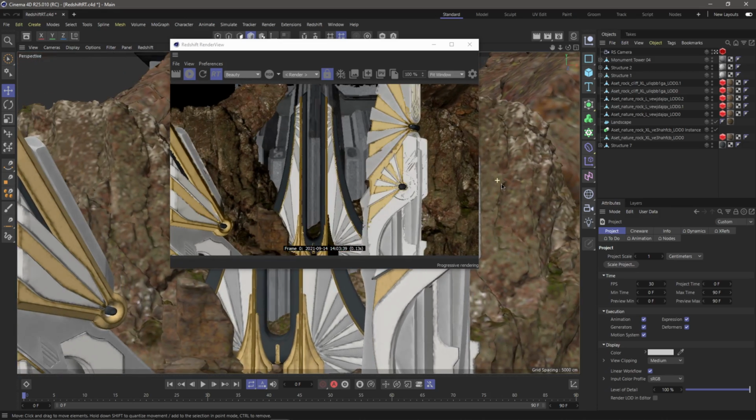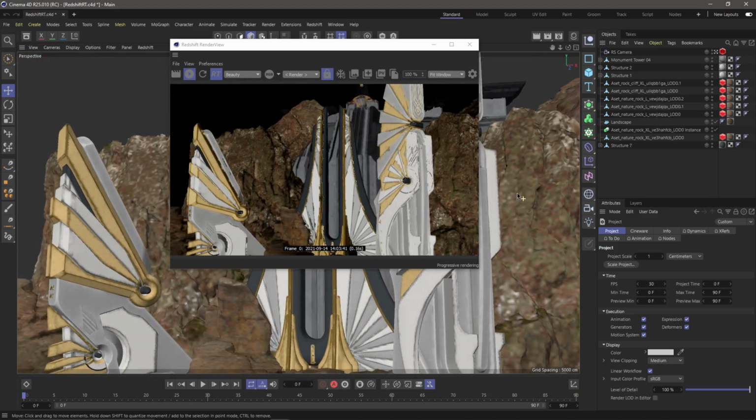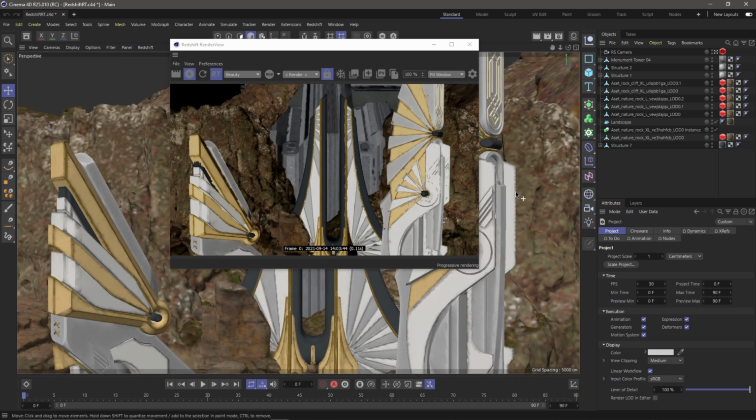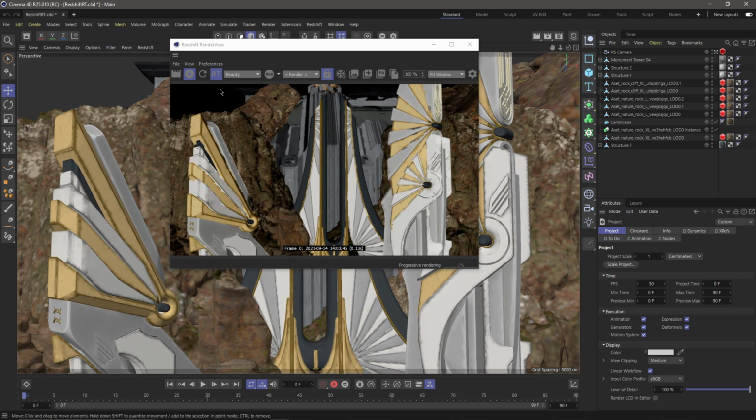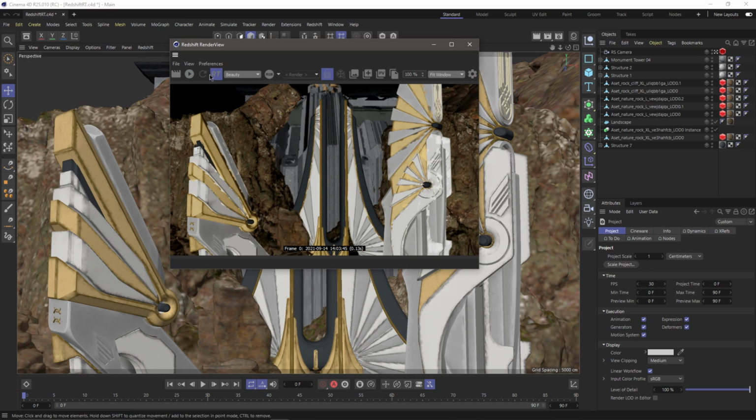Now, this isn't going to be your final render. This is more for setting up your scene and everything. And so whenever you're ready to render out your final results, you will click off the RT and you will render out, you know, as you normally would inside of Redshift. But actually, let me turn this down. I'm going to turn off RT.